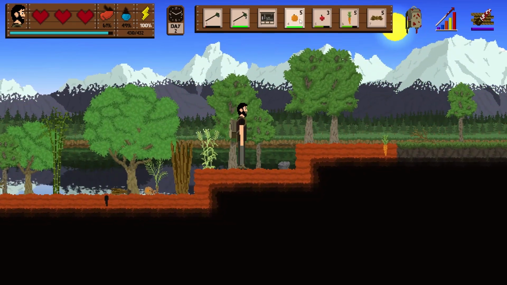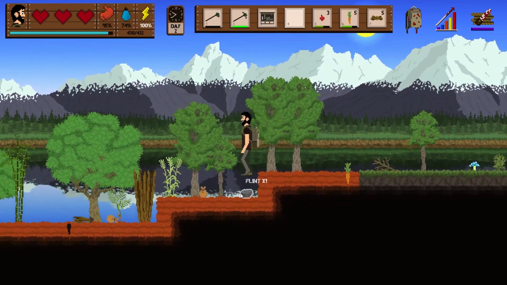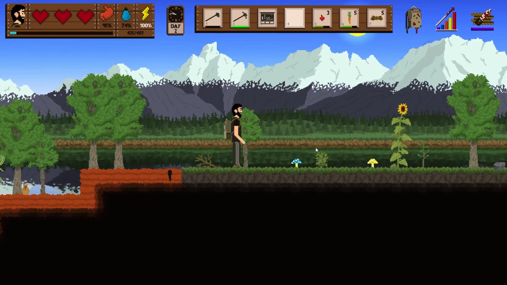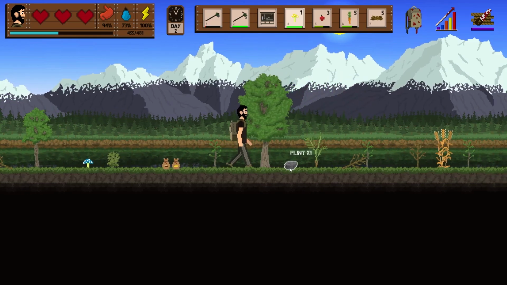Okay. Now, I wonder if they give me some thirst back. Let's hit the button. Yeah, we get some back there. So that's a good way to stay hydrated. We can get some fruit, like that last one there. I don't care about the seeds. Flint, I'll take that. Carrot. Mushroom. Sunflower seed. What do you get off that? Nuts and seeds? Maybe?